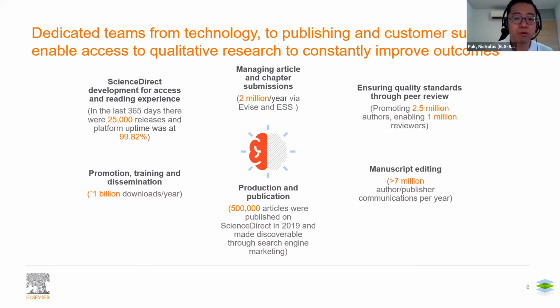So there'll be promotion and dissemination with regards to all this. And we always promote and disseminate a lot of content and information around. The one thing that we always make sure we do very well is that in the last 365 days, there were about 25,000 releases, and the platform uptime was approximately 99.8%. So that's actually very significant as well, if you think about it.